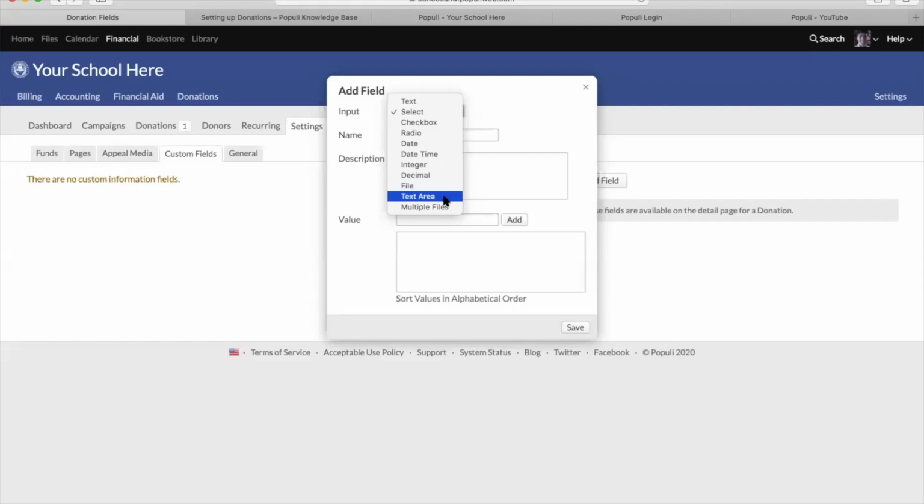Text area lets you type a bunch of text. So it's like text, except it's a much bigger block. So it's more of an essay versus just a small string of text, a sentence or so. And then multiple files is just like file, except instead of restricting you to one file, multiple files lets you upload one or more, or as many files as you want.